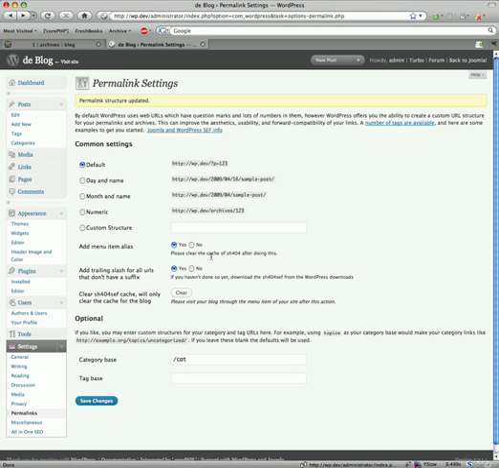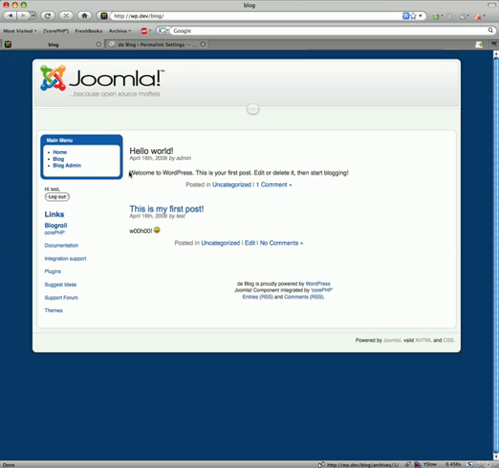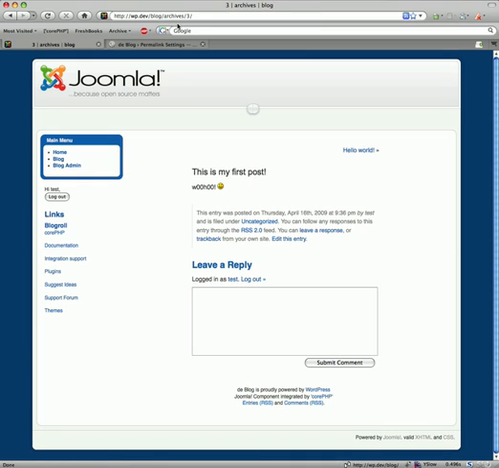I prefer to show the trailing slash, and on top of that we have added an option, since sh404 caches all the URLs for speed, and that's how it's built. Right now, if I change this to month and name and save my changes, and go over to the blog, the URLs will still have the exact same structure.